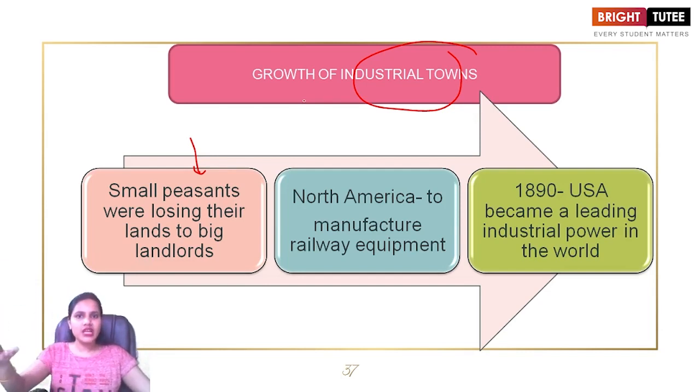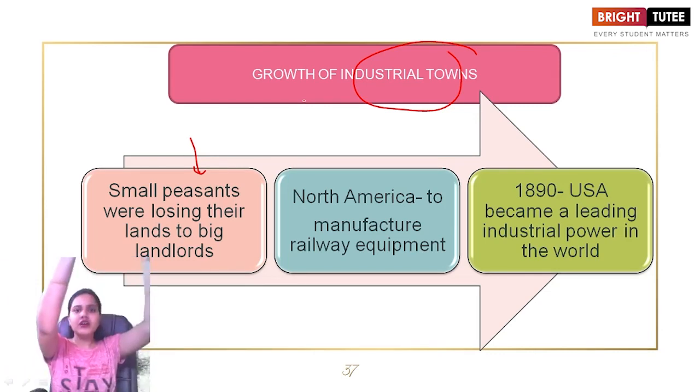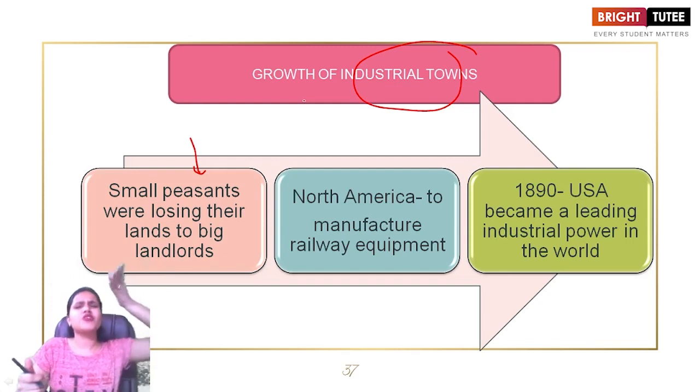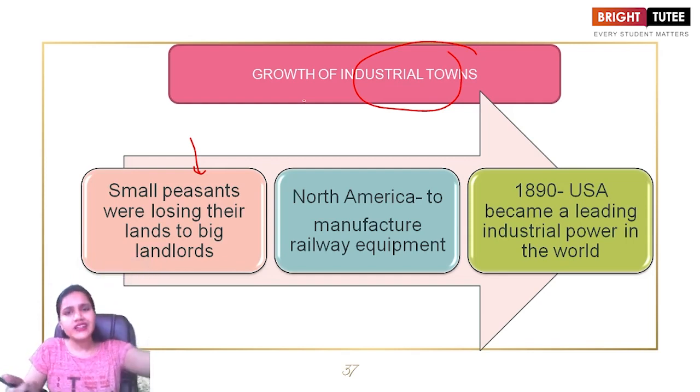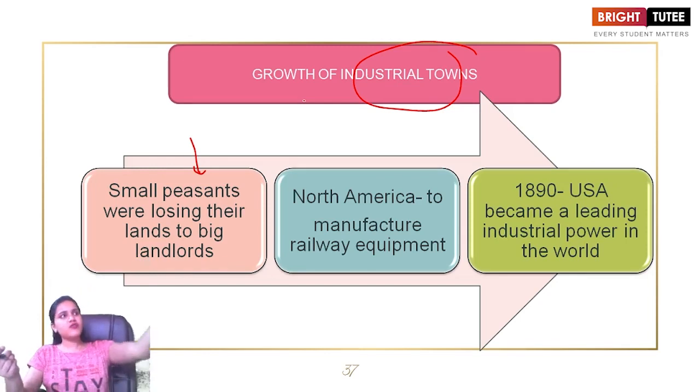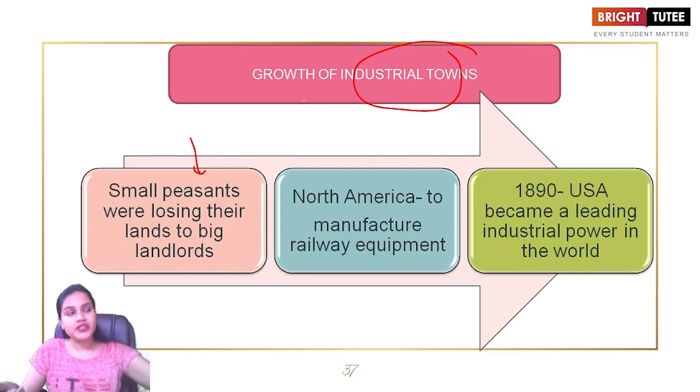Now, when we're talking about railways, you definitely need certain industries in order to build all the implements that were required to make a bridge. Let's say when we are talking about a railway bridge, or the railway tracks and so on, we needed an industry there. So these industries were being constructed by the Europeans, and also the small peasants came to the urban areas in order to work in these factories or industries.